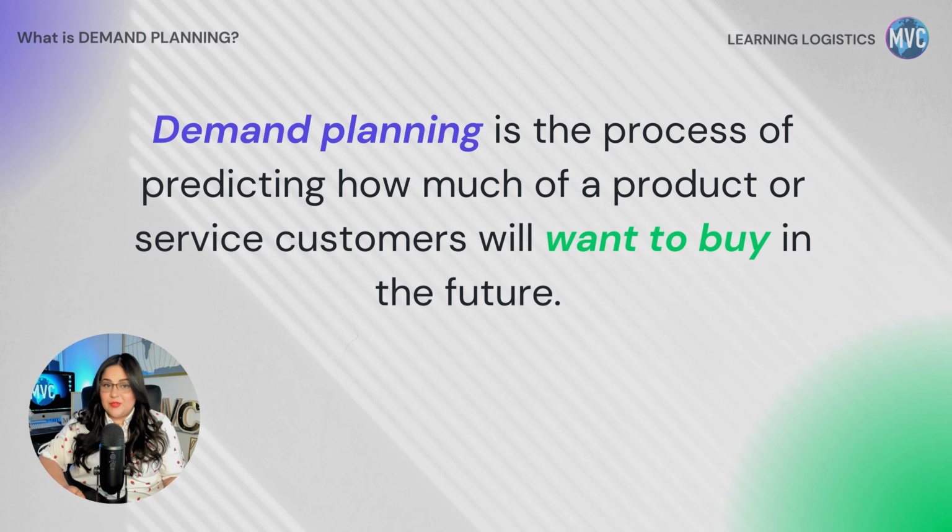In simple terms, demand planning is the process of predicting how much of a product or service the customer will want in the future. This will help a business prepare by making sure that they have enough inventory on hand to meet customer needs without overstocking or buying too much inventory, or without understocking, which means not having enough inventory, which is also sometimes known as a stock out.